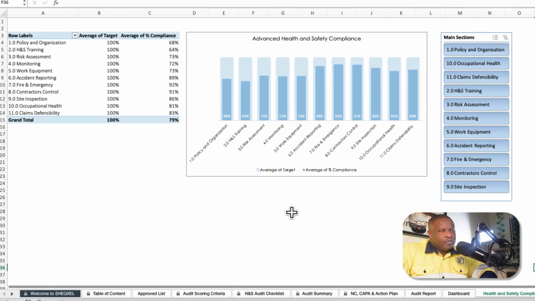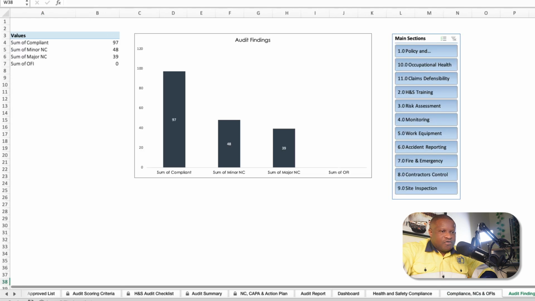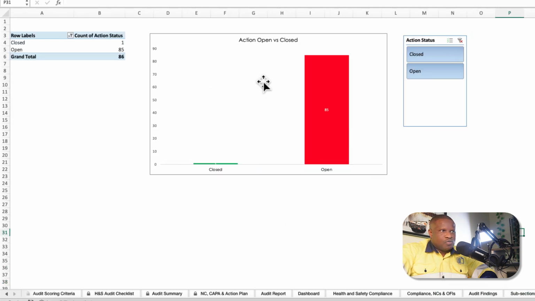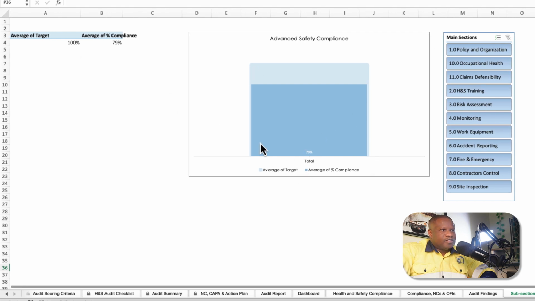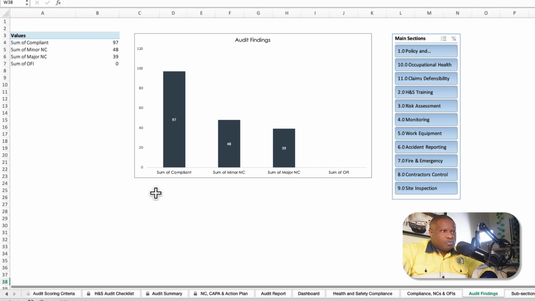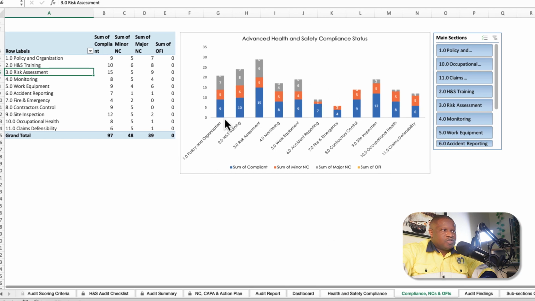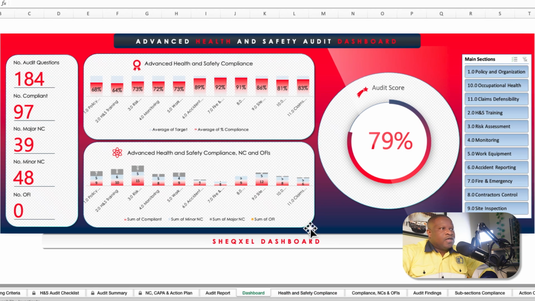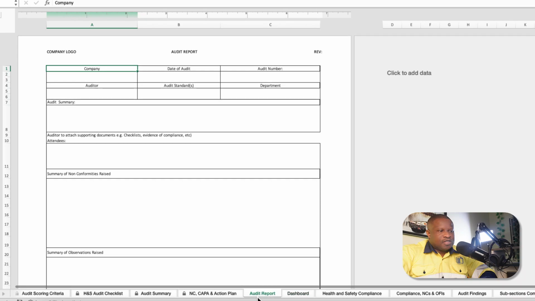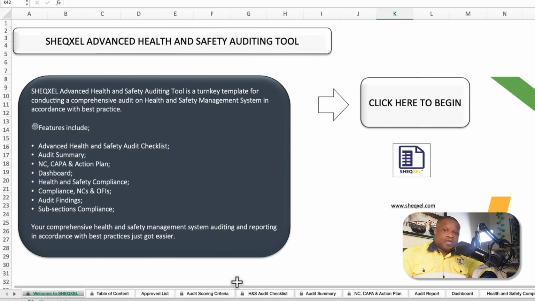Now these are all the individual reports that we use for making the dashboard, and you can actually use them for internal reporting. We have this section which is action open and close. This one is the fact that you're looking at the score, right? Overall score. This section is about overall score. This is looking at the count of audit findings, the compliance and NC and OFI's count. It's all here based on the various sections. So these are what we use for the dashboard. All right, so this dashboard is very, very nice, as you can see, and it's just to streamline the process of carrying out our audits and giving us some insightful reports.